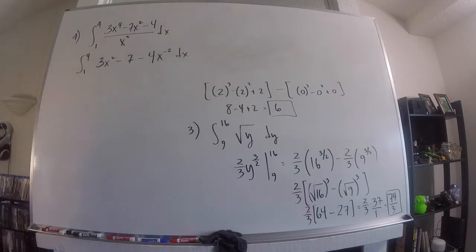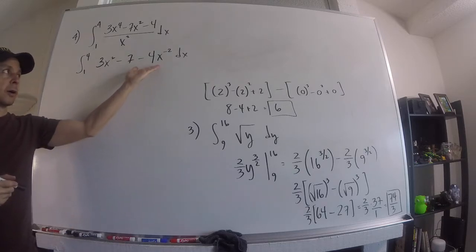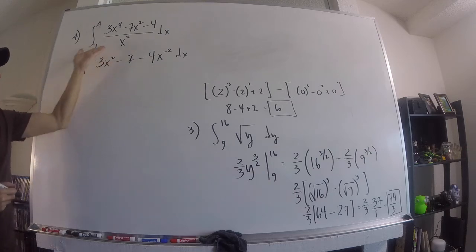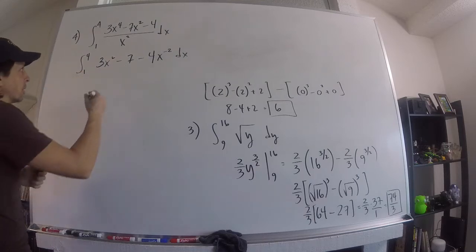And since I know I'm going to be doing the antiderivative, and that does apply to the power rule, I'm going to be rewriting it as x to the negative 2 and working with that. That's just rewriting it, simplifying your integrand. So I have not done my integration yet. I have to do my antiderivative next.